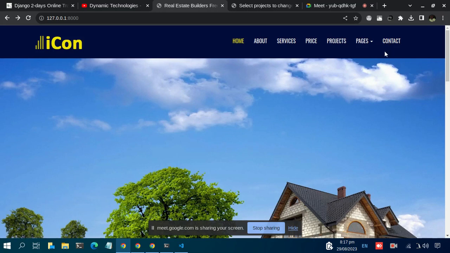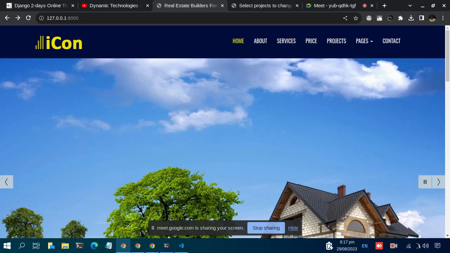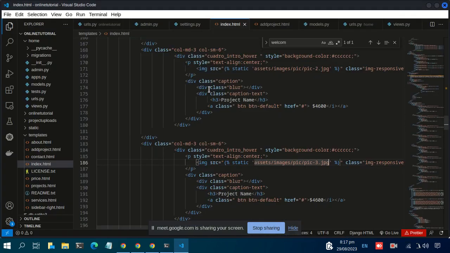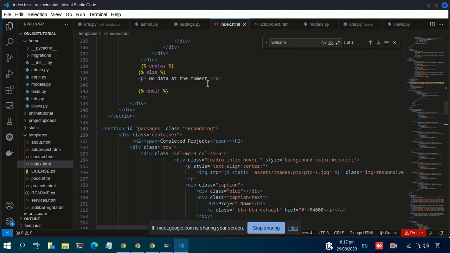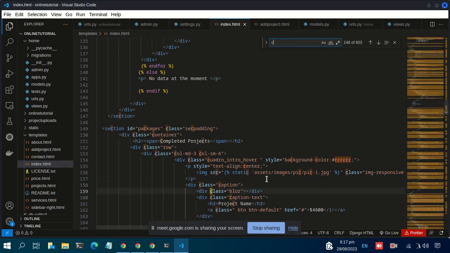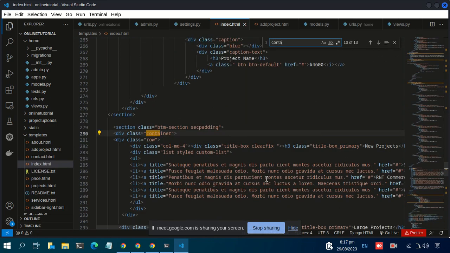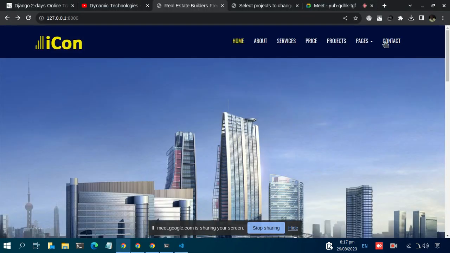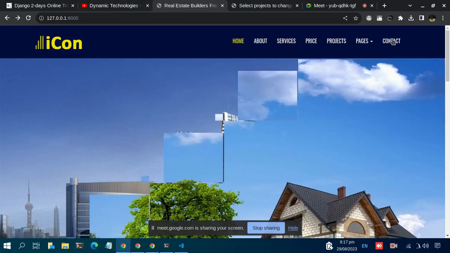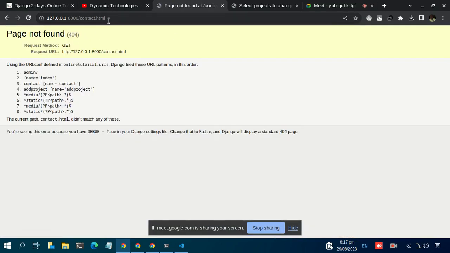So what we need to do is open the index.html file, then locate the contact page, or rather the contact URL. We have it here, contact.html. Whenever we click on this, it goes to contact.html, but that is not what we want.